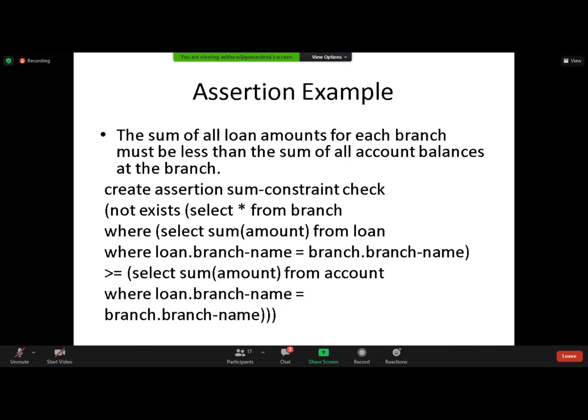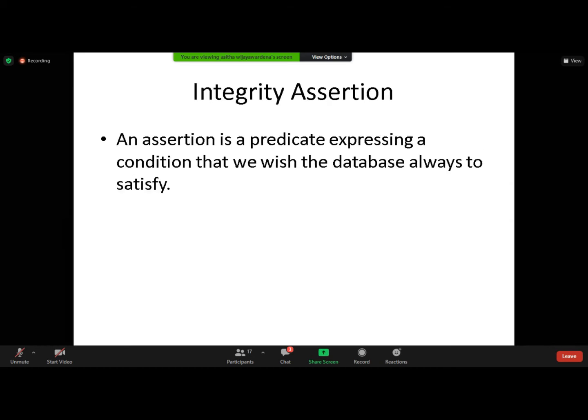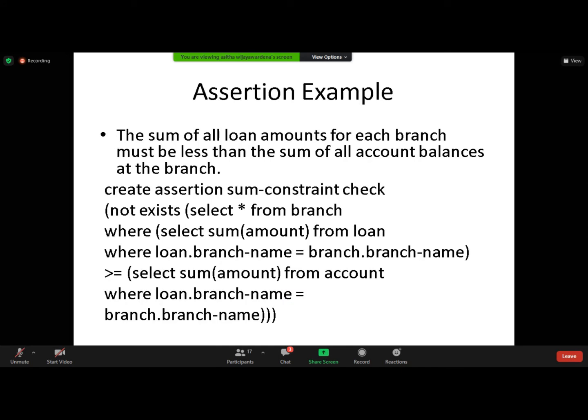If you take this example, it's a typical example of an assertion. You have to first get the idea. An assertion is a predicate expressing a condition that we wish the database to satisfy, the condition which our database always satisfies.